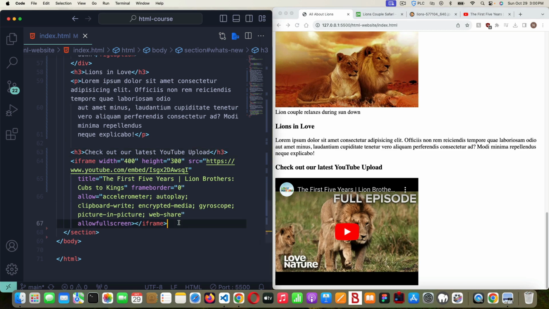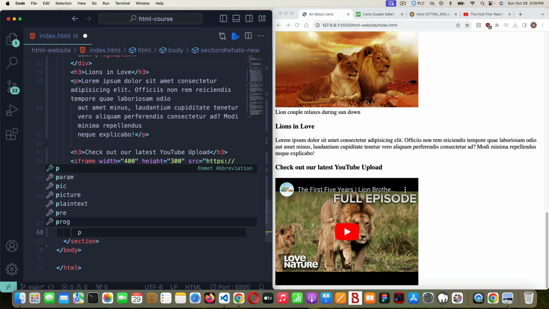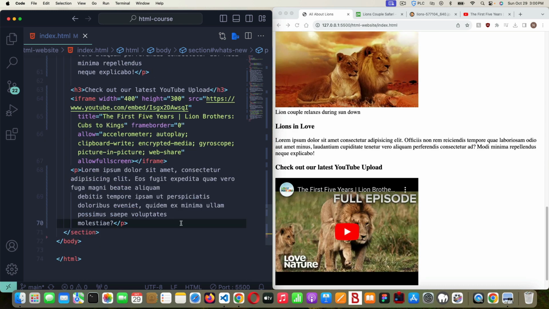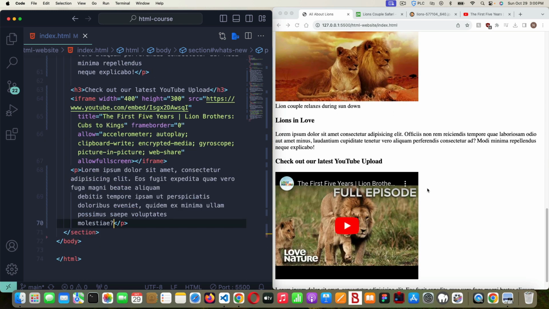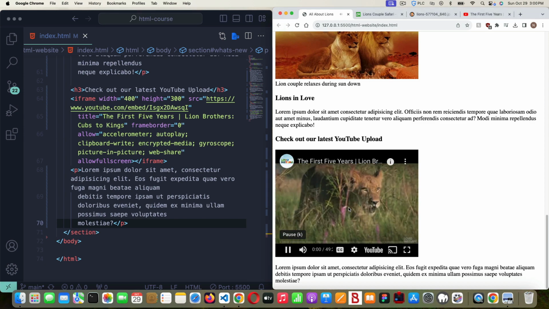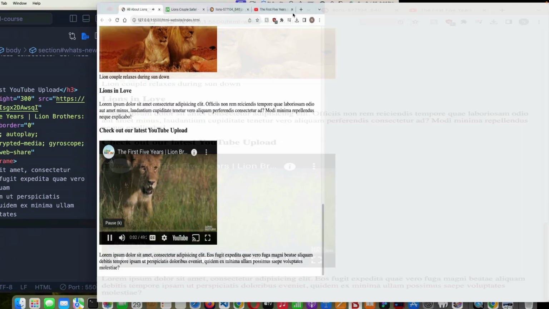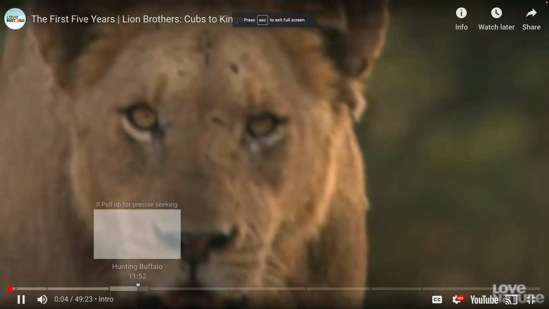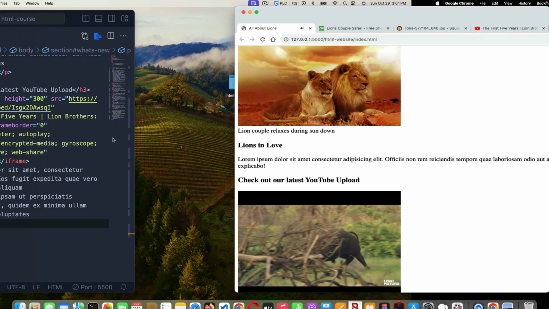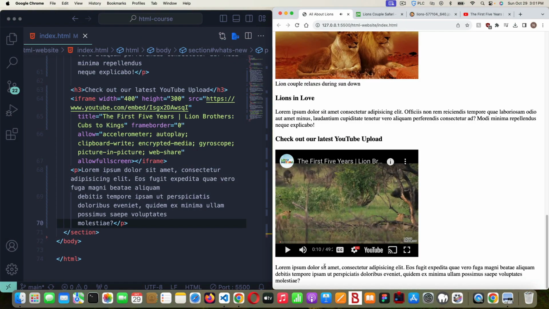And then underneath the video, we'll put our P tag and lorem32 again, just for some placeholder text, just to make it look uniform. Okay. So in the video, let's make sure the video plays. And it does. That's pretty cool, guys. Look at that. That's awesome. So there you go. We got a little video in there. Very, very cool. And there's other stuff you can do with iframe. You can have it automatically play the video when the page starts and stuff.